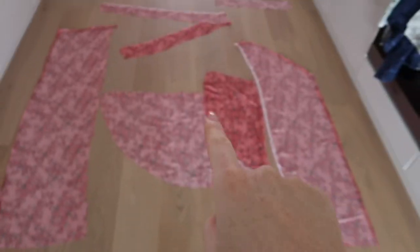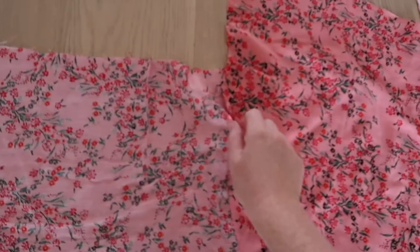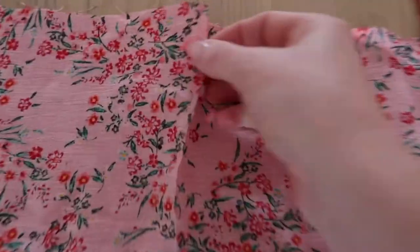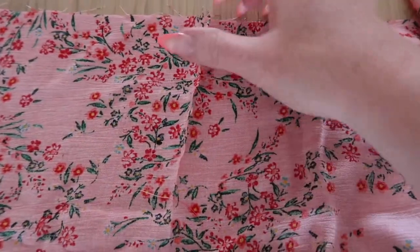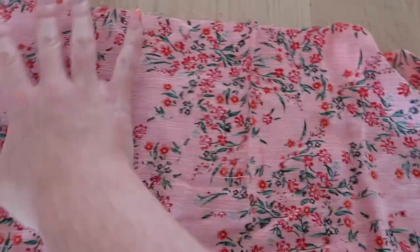Okay, I'm done cutting the pieces. I just wanted to show you how they all look when they're laid out, and then I'm gonna take you through quickly what I'm going to do. So, you have the centerpiece here, the skirt part. I've already sewn the darts. Maybe they're more visible on the other side. I've already sewn the darts in, and I've also pressed all of the pieces.